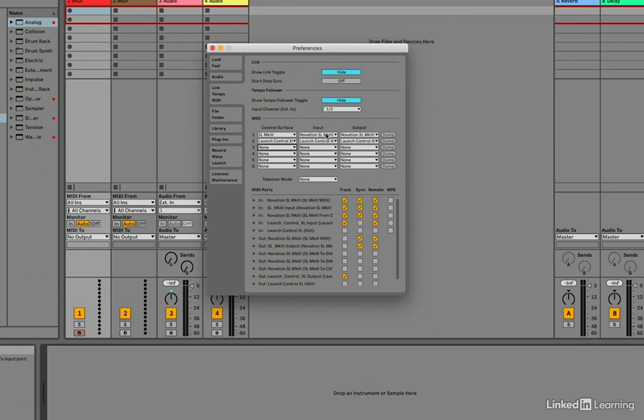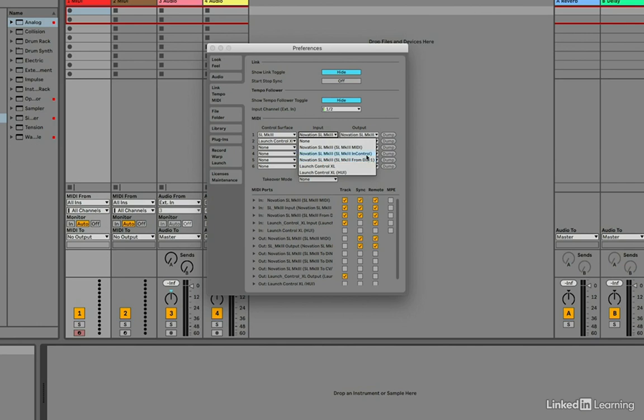Now you might ask why? Well, because there's actually multiple options. So when I click on the SL Mark III options that I have here, you'll notice that I've got just basic MIDI, this InControl thing, and then SL Mark III DIN 1. That is an actual MIDI port on the back of the SL Mark III. But the one option here that closely works with Ableton is this InControl option.